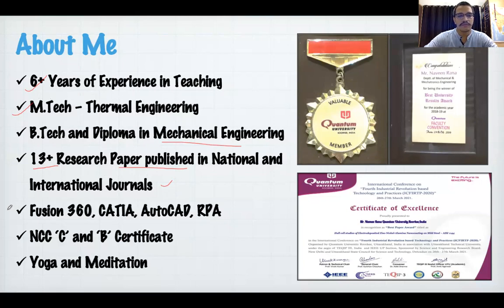In the domain of CAD, CAM, and CAE, I have hands-on experience in Fusion 360, that is a cloud-based CAD, CAM tool. CATIA V5 version I've worked on. And AutoCAD. So in this course, we will be dealing with this particular designing software, and the version will be the latest version, that is 2022. And robotic process automation, I've done the basic level.